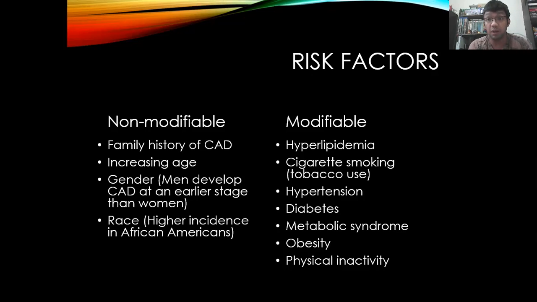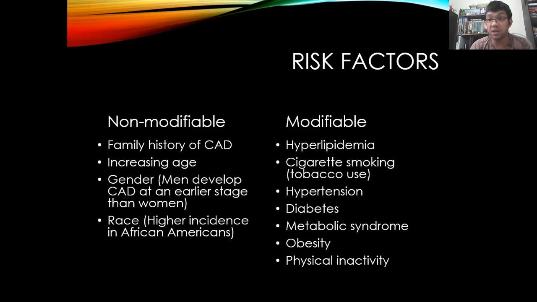Now we go to the modifiable risk factors, meaning we can change these. If you have hyperlipidemia, meaning you have increased lipids in the blood, we can turn that around by proper dieting, so avoiding any fast food or fatty foods in order to lower our blood lipid levels. Cigarette smoking. If we cease cigarette smoking, this will decrease the risk of developing CAD. Like what I've said, smoking is one of the factors in developing arteriosclerosis.